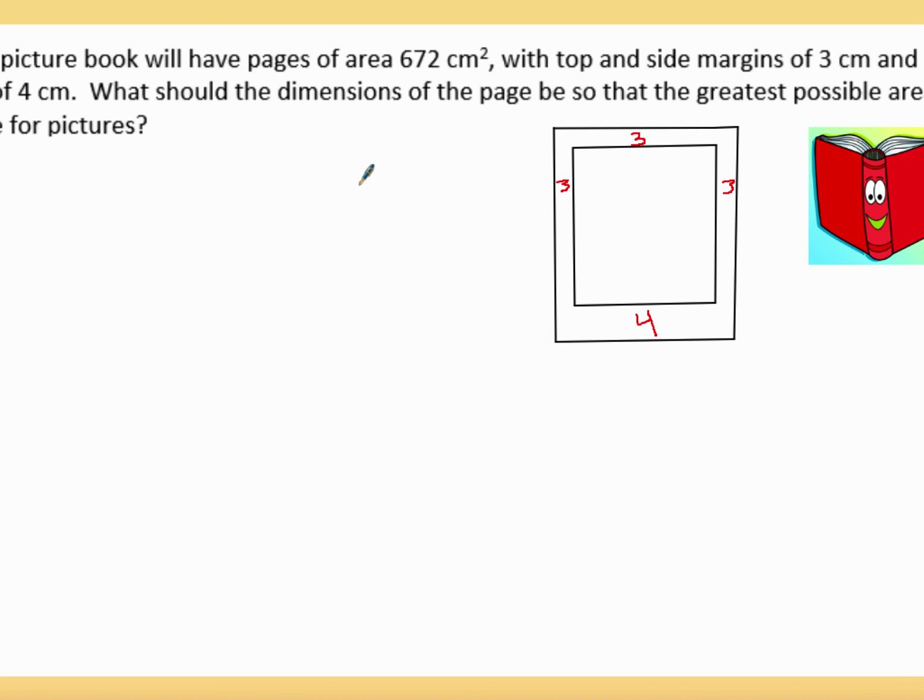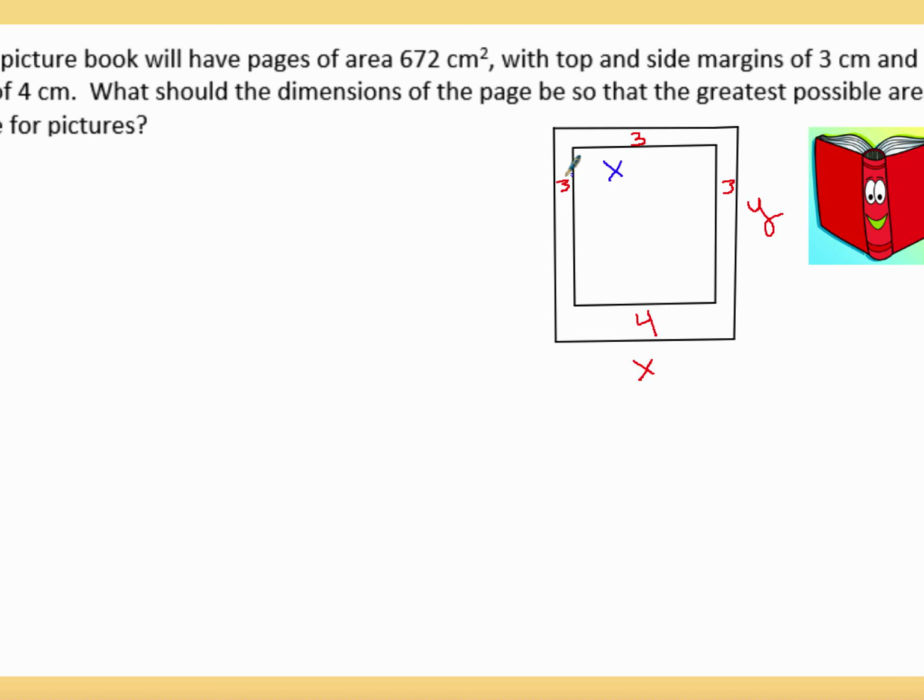What should the dimensions of the page be so the greatest possible area is available for pictures? We want this space to be maximized. It's got to be the greatest possible area. I don't know what this length is, so I'll call that X. I don't know what this length is, I'll call it Y.